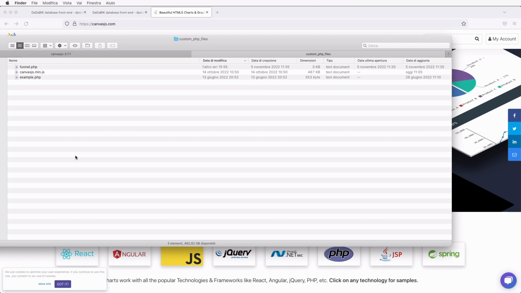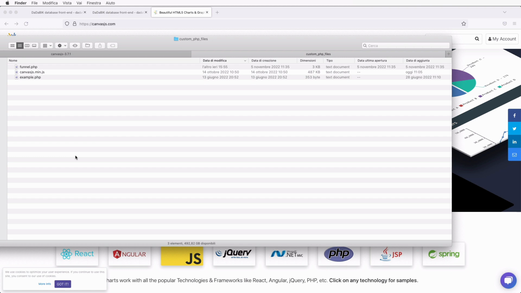It's true, but in custom PHP files, we store our custom PHP pages and we'll create a custom PHP page to build our funnel page. So I store here also the related files, for example, any JavaScript libraries I need. Anyway, this is just a way to proceed.